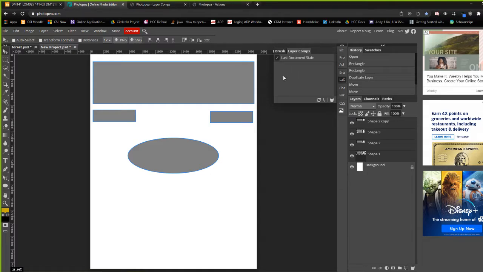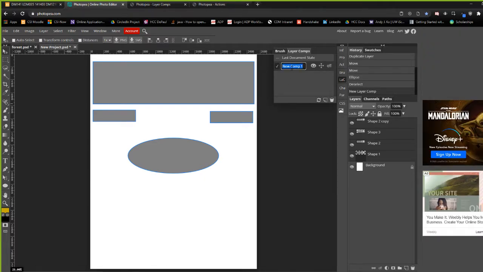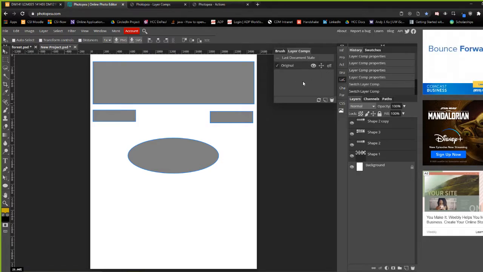To do that, you'll see something down here that is called New, and it looks like the new folder icon. I can click that and you'll notice that I get something called New Comp 1. I can double click on this New Comp 1 to select the name. I could type in anything I'd like. Maybe I can call this the original menu, and I like how it looks. There's a bunch of visibility effects and movement effects, but for our purposes right now, we don't need to worry about these just yet.